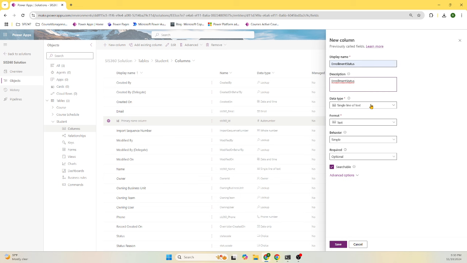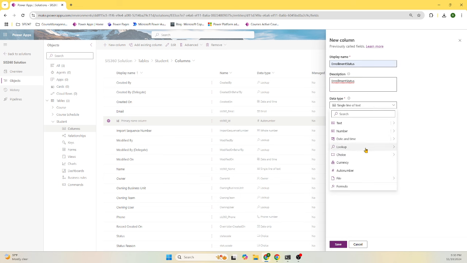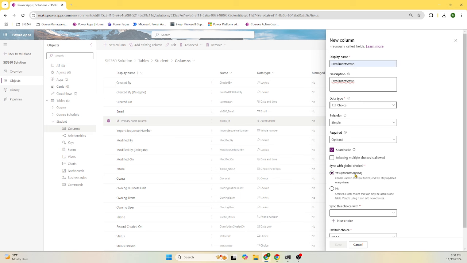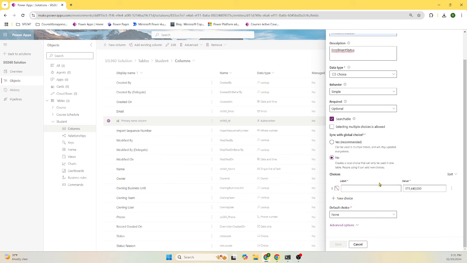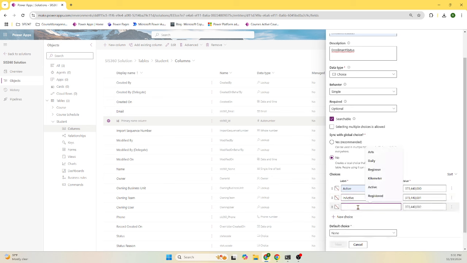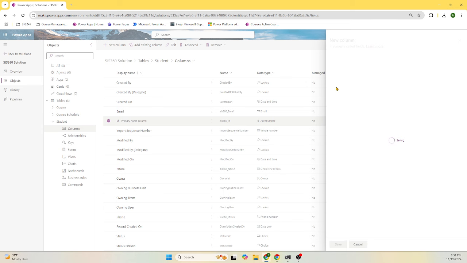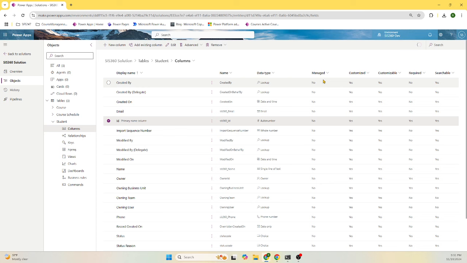And let's have this enrollment status as active, inactive. It can be useful. You know the data type. It's a choice data type. Here we select no, and here we select active. There are different ways we can do that, but let's stick to inactive, the way I am approaching, so that we will learn the basics. Then we can go to the advanced. Graduated. Okay, we created enrollment status column.